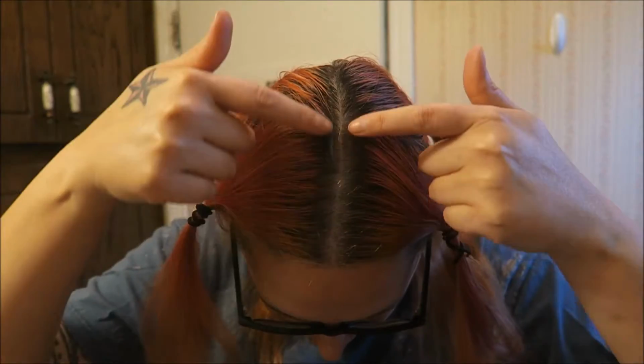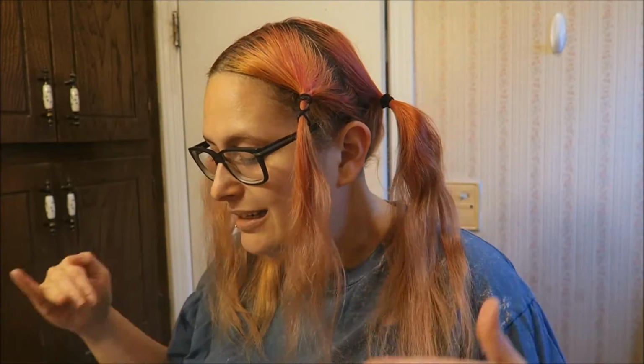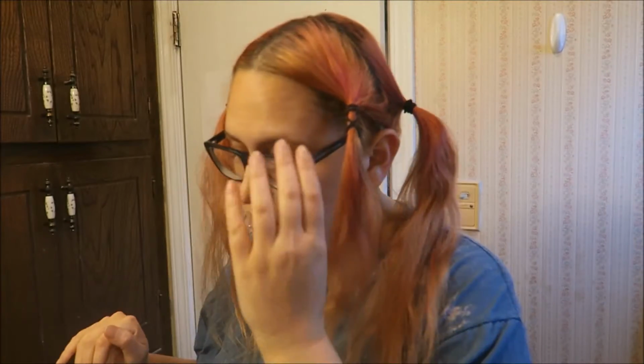It's pretty light. There's just a little bit that's left in there, but in the meantime, as you can see, my roots have started to come in, which is a good thing, which means that my hair is still healthy and it's growing. So I am going to be bleaching my roots first. And then whatever's left in the bowl, I'm just going to take through some of these darker parts of the pink just to get it to a somewhat even blonde, which of course is not going to happen, but you know, we're going to do what we can do.